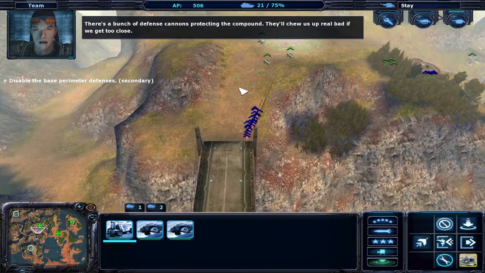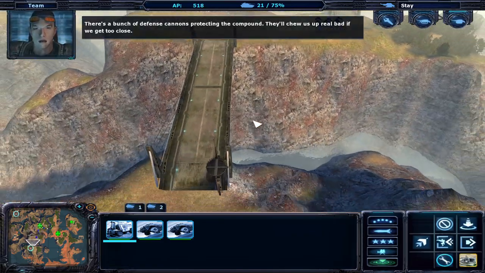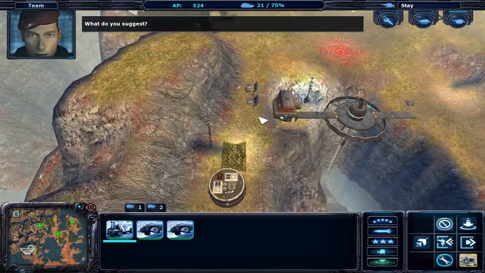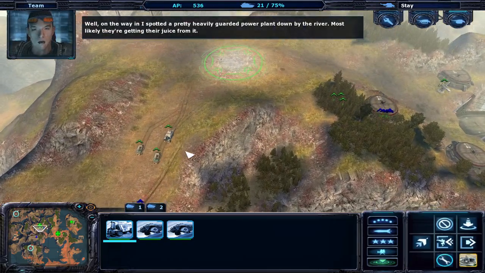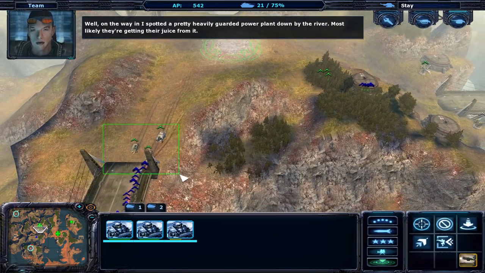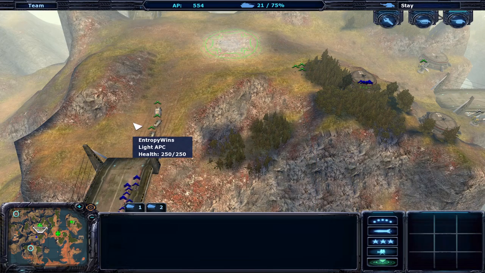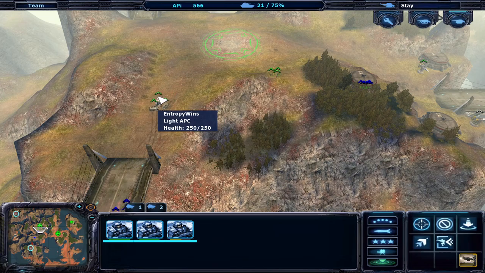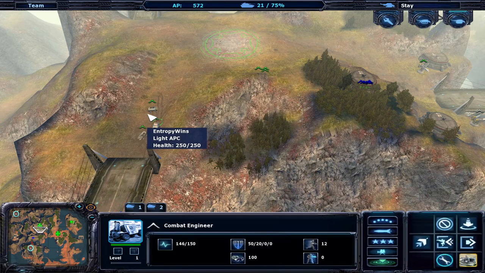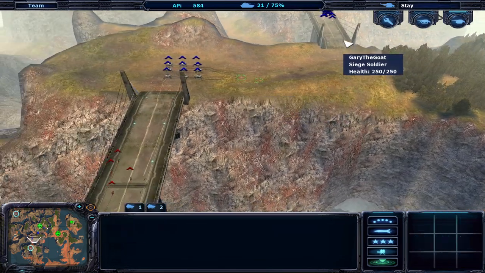There's a bunch of defense cannons protecting the compound. They'll chew us up real bad if we get too close. What do you suggest? Well, on the way in, I spotted a pretty heavily guarded power plant down by the river. They're getting their juice from it. You got it, sir. Yes, sir. At once. I'll do my best.